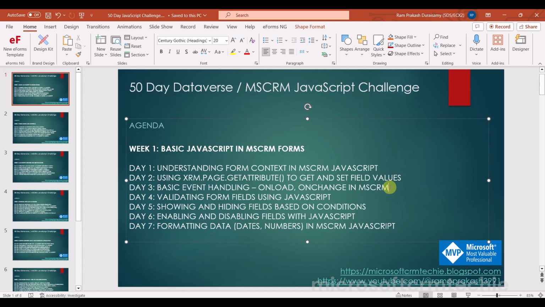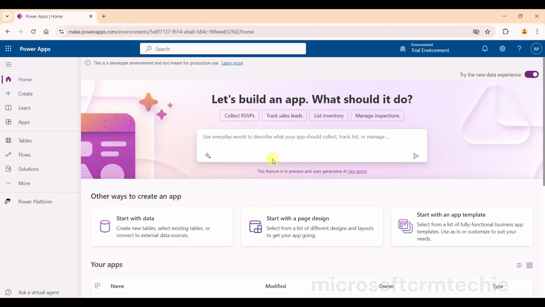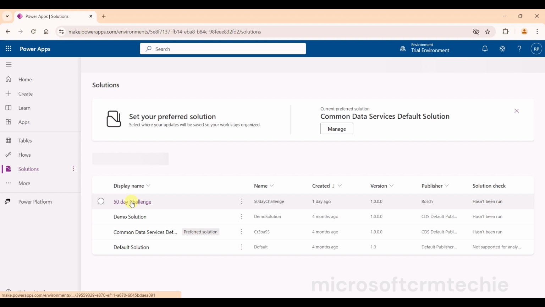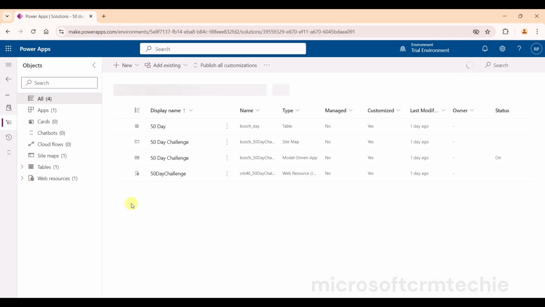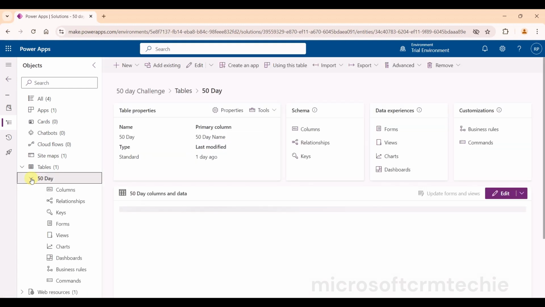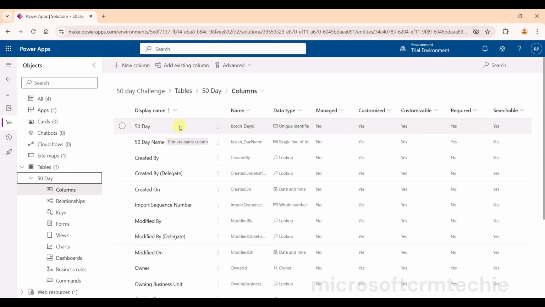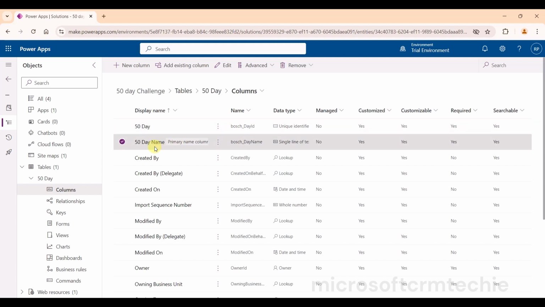So for that, I'll just go to my environment. I'll directly go to my solution which I have created yesterday. I'll expand my table. I'll click on columns. So this is the primary column which is already there.